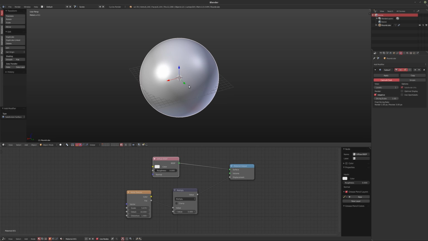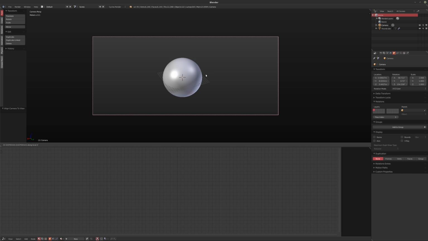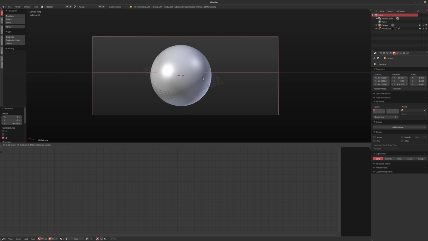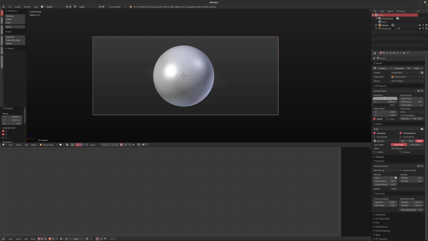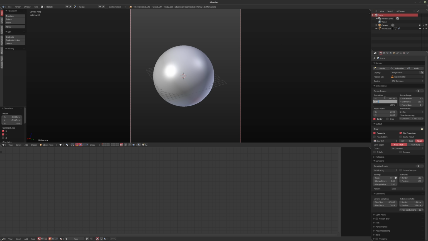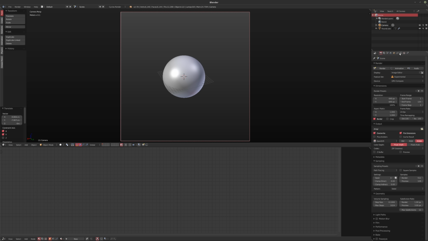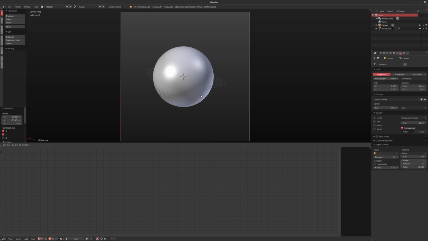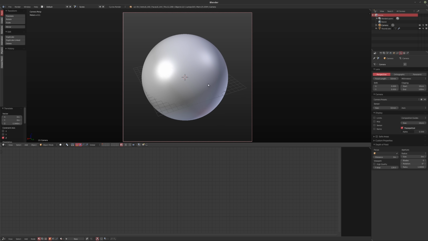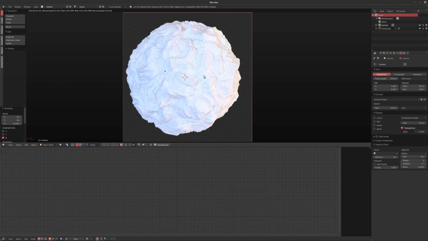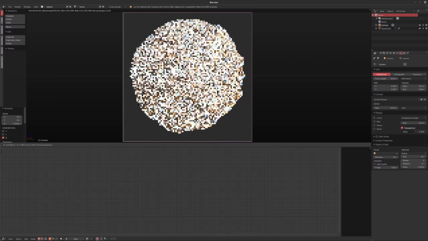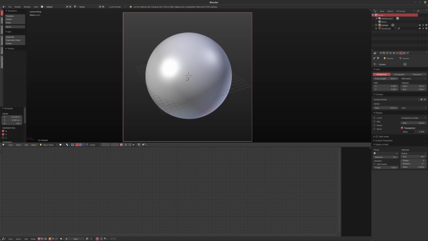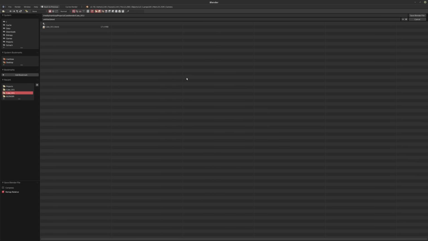So I'm just going to add a camera in, have a quick look. Let's see, I have to set this up a little bit more. Let's move it in the middle, and let's set this to like 640 by 640. We'll keep it fairly small. Zoom in a little bit so you can actually see what's going on. And right before I hit render, I'm going to show you really quick what the 3 pixel subdivision sort of looks like, the 3 pixel micropolygon size. So if I hit render now, first I'm going to save really quickly.